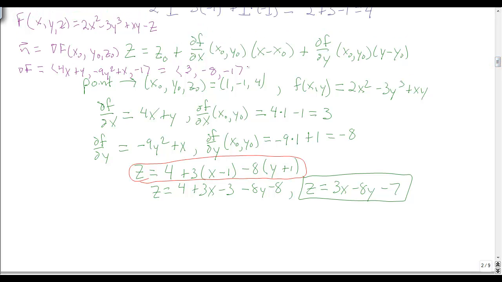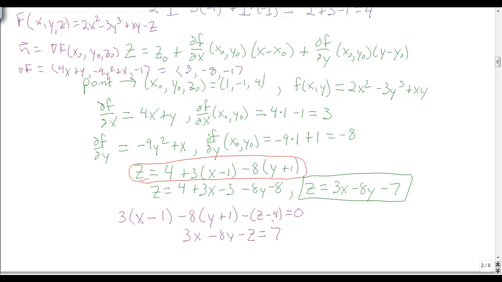But then we have a normal vector, and so our plane should be 3 times x minus x naught, that would be 1, plus negative 8, which is really minus 8, times y minus y naught, which is y minus negative 1, that is y plus 1, plus negative 1, which is really minus 1, times z minus z naught, which is 4, equals 0. If you simplified this down, you would get 3x minus 8y minus z equals something. You would get a negative 3, a negative 8 would be minus 11, and then a plus 4 would be a minus 7, but that was on the other side, so that'll turn into a 7.